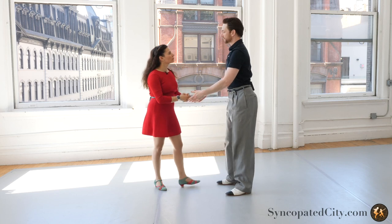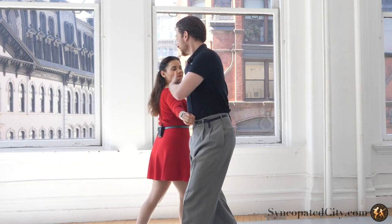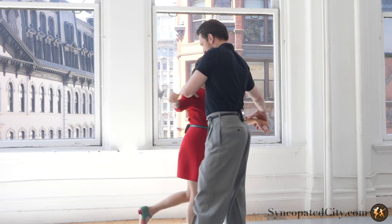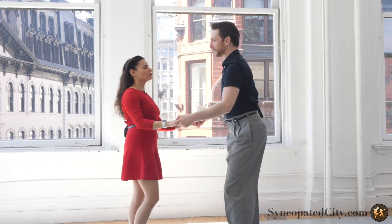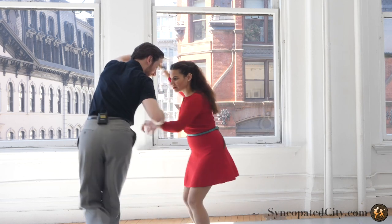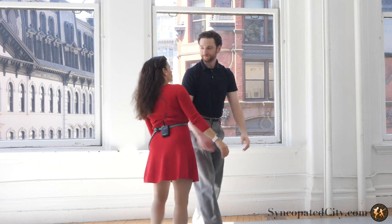Oftentimes we'll see younger students, when they're learning this, get right shoulder to right shoulder, and then they'll try to make this happen, which actually starts, then that shoulder of the follow will take the brunt because you're trying to lead the turn there. So I wanna keep a nice rock. I'm still open until the very end of that moment. That's super cool. That makes it really comfortable.